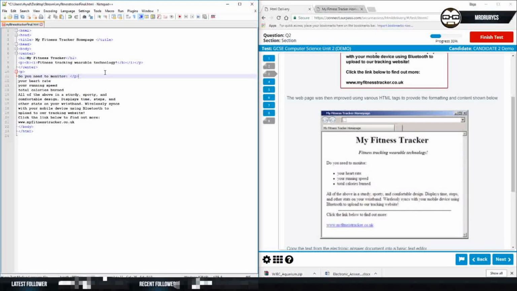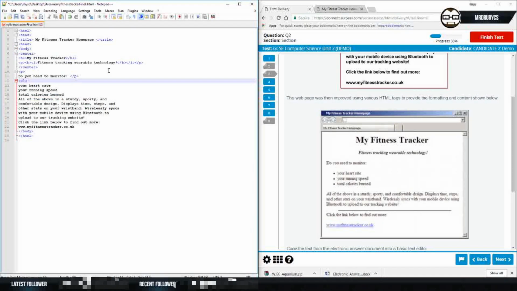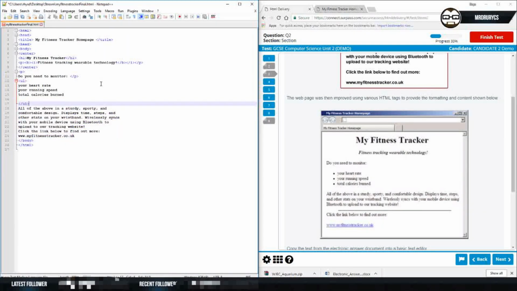So, if you've got bullet points, that is an unordered list. If you have got numbered points, that is an ordered list. So, first things first, we want UL and we want /UL. It doesn't matter about any of these spacings. I like to space mine out a little bit. You don't have to. So we've got an li for a list. That means one bullet point.